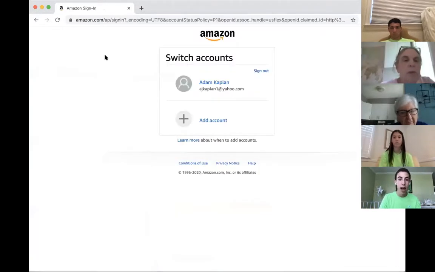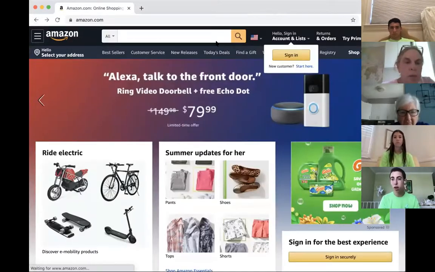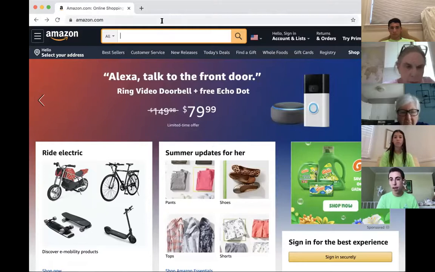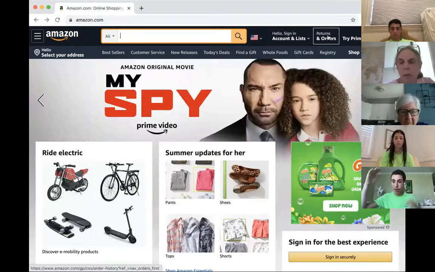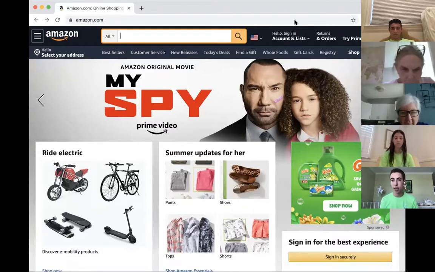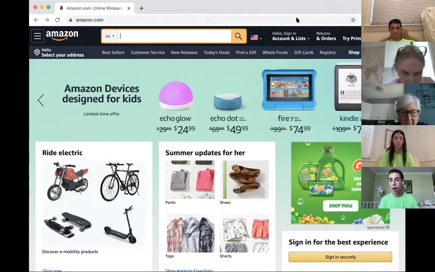Joe, let's click on that. In this case, it's making you sign in so we can see your previous orders, but after you click on returns, it will show you every single thing you've purchased on Amazon in your account. So let's say, computer from April 20th. It will give you a list of all the items that you purchased in the past few months, and next to each item, it will say return.